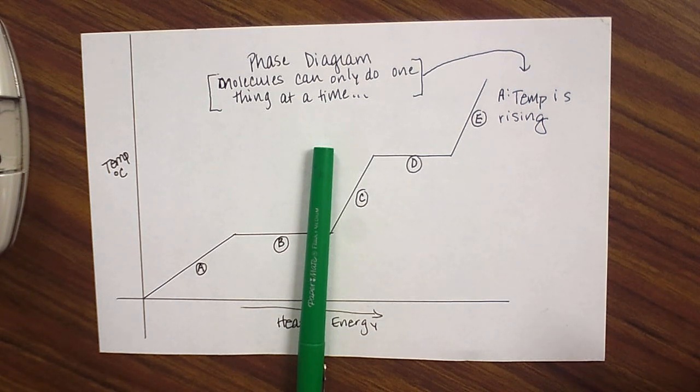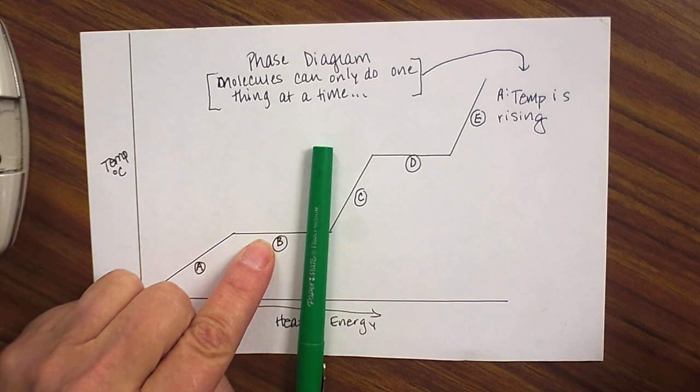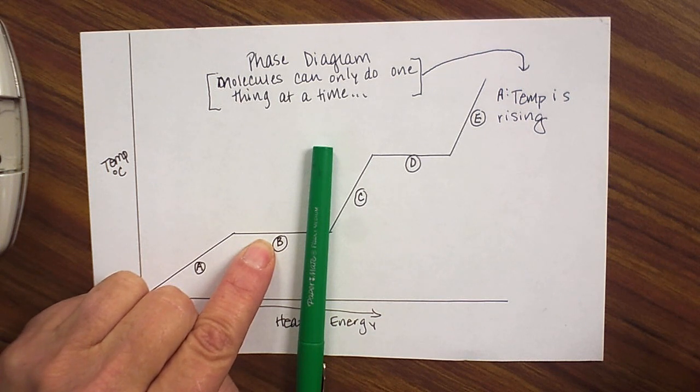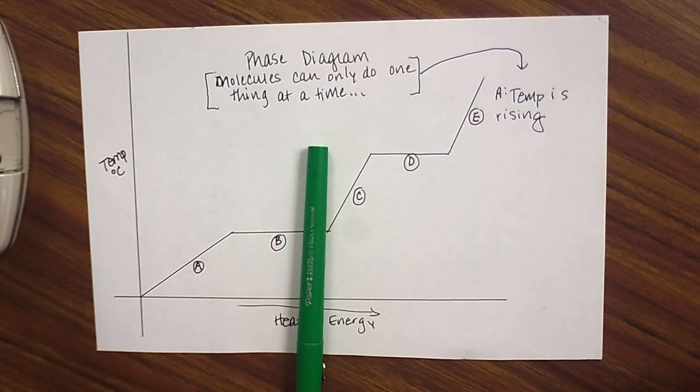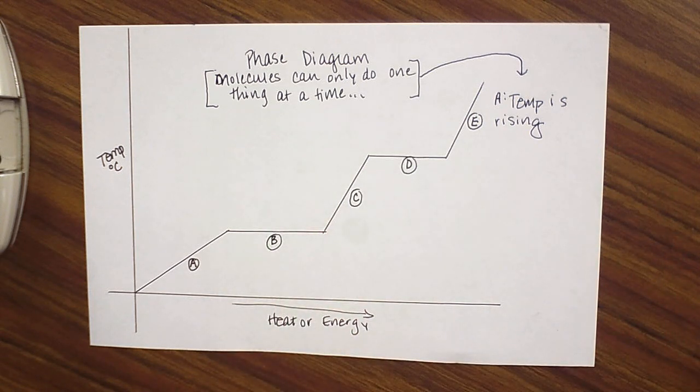But I am still adding heat into my substance. So what is that heat doing if it's not raising the temperature, which it's clearly not? The temperature is not rising. So what is that heat doing? Because I'm still applying heat. It's sort of like if you have a pot on the stove, you're still applying heat, but the temperature isn't rising. So what's actually happening? No, that's a good guess, though. Yes, exactly.